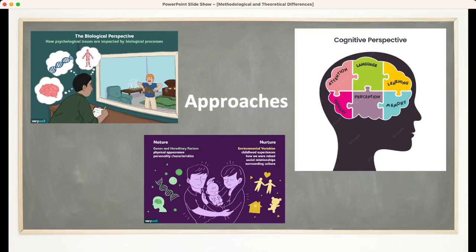So the biological approach, aka biological perspective, is trying to understand human behavior by looking at biological factors: the brain, genetics, hormones, chemicals. The sociocultural approach is the nurture side of the nature-nurture argument. It's looking at your childhood experiences, your parenting, how you were raised, conditioning, social learning, traumatic childhood, everything that's happened in your environment. The cognitive approach, or the cognitive perspective, is looking at understanding human behavior, how we act the way we do, by looking at the mind. And also, it's just understanding the mind for the mind's sake. So understanding your attention, your cognition, your learning, your memory. So they're the 3 approaches.